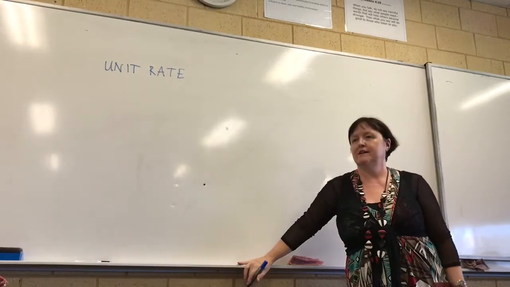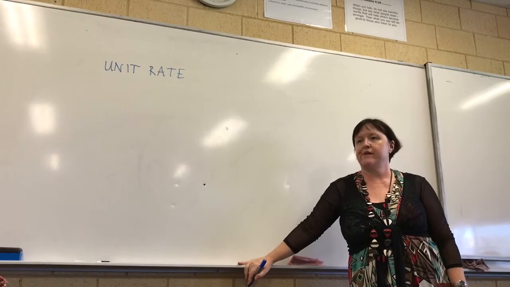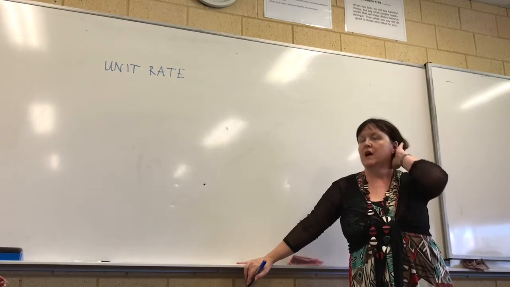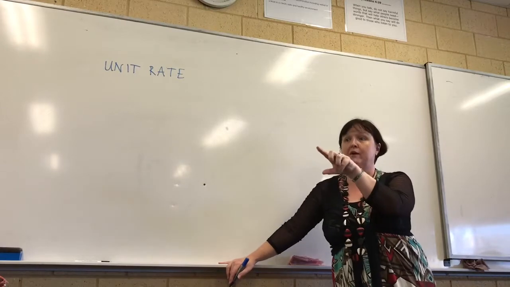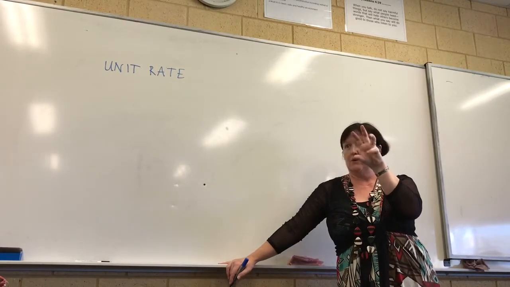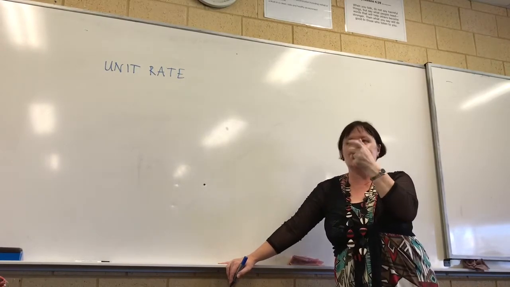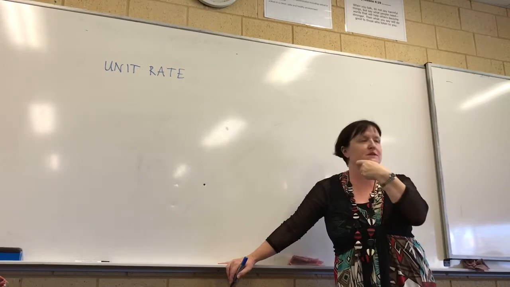Go on then, Cody. So an example might be two terms, a term compared to another one, like generally a distance compared to time. Yeah, but we're talking about a unit rate in ratios though. So you're right when it's a unit rate with a rate, but it's called the unit rate in ratios. I know it's a bit confusing, but that's what it's called.